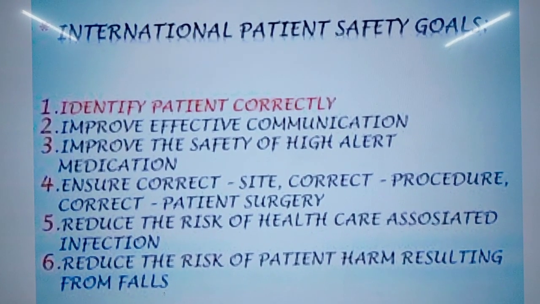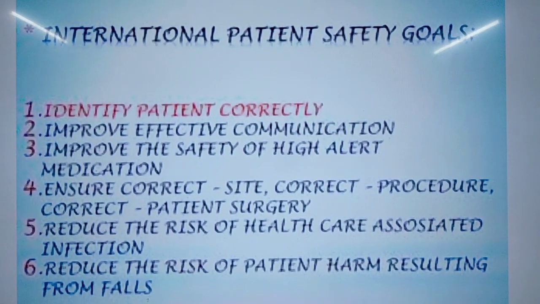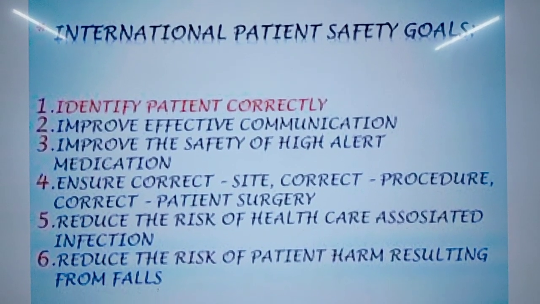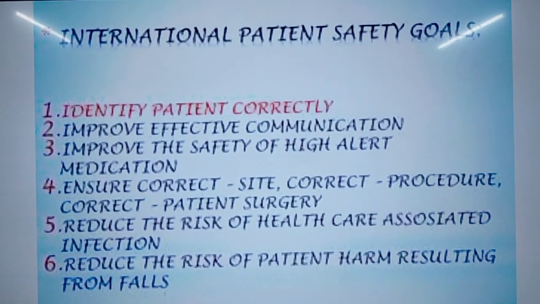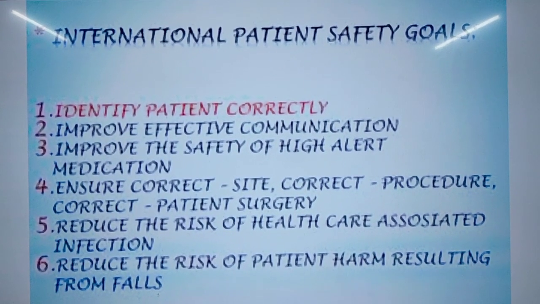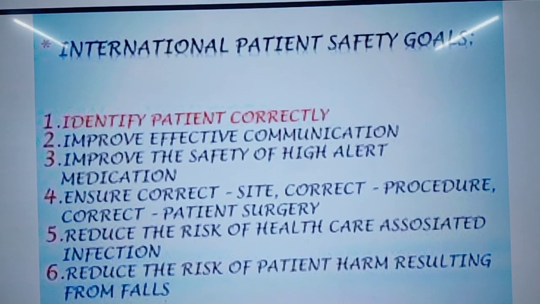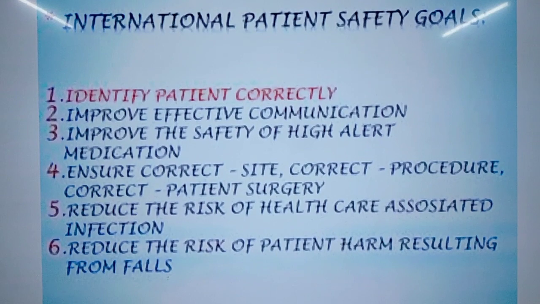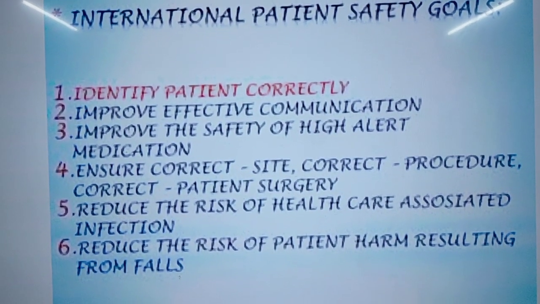Patient safety is an important issue in a healthcare setting today. And to improve and ensure patient safety in some of the problematic areas in a healthcare setting, JCI, that is Joint Commission International, has introduced 6 International Patient Safety Goals, that is IPSG goals, what we call. In that, the first one, as you can see on the screen, is identifying the patient correctly.